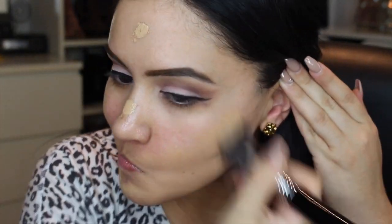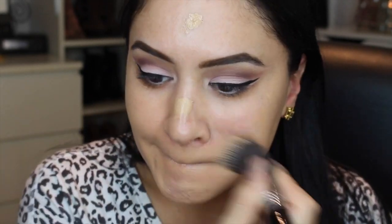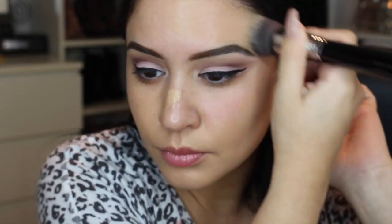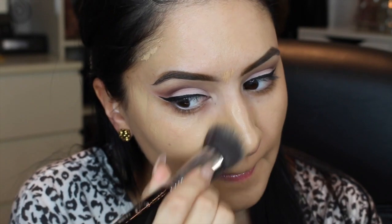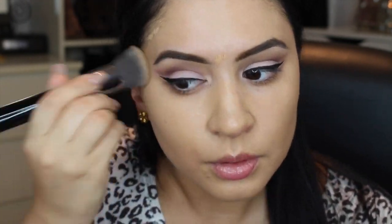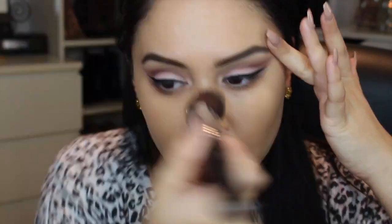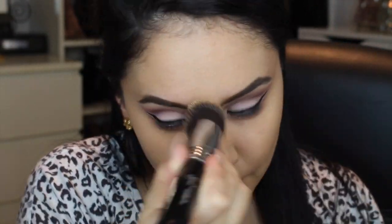And for a foundation, I'm using the Becca Ultimate Coverage Complexion Cream in the shade Nude. And I'm using a Sigma F80 brush. I actually sprayed some Fix Plus on it so that the application can be a lot smoother. This is a really, really amazing medium to full coverage foundation. I would recommend it for oily or normal skin girls. I will have a whole video on it. I pinky promise I'll do a whole review.